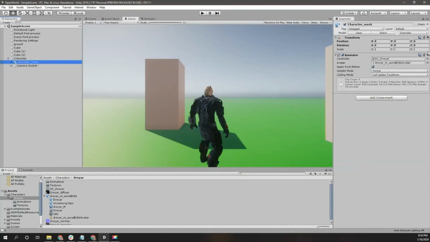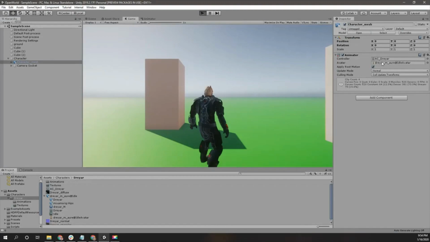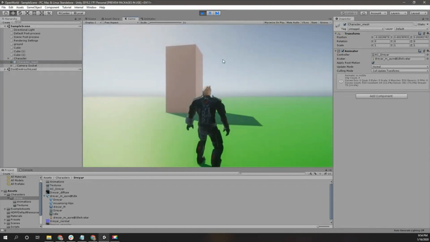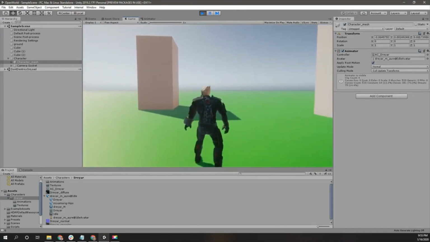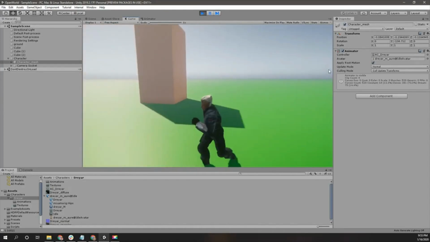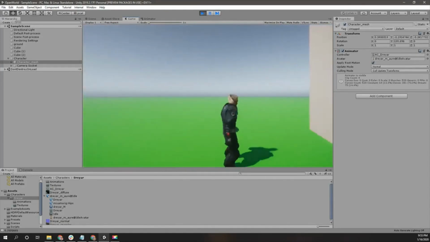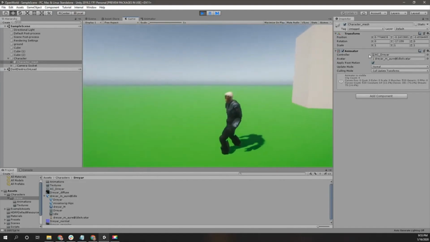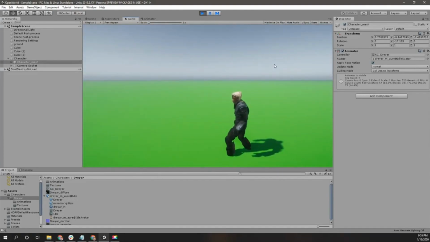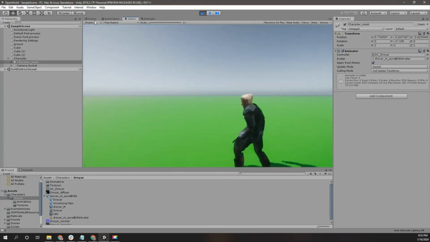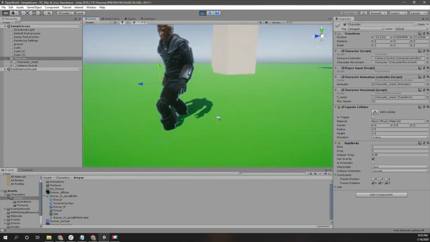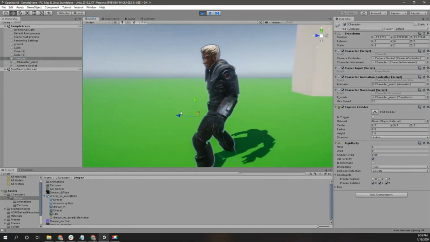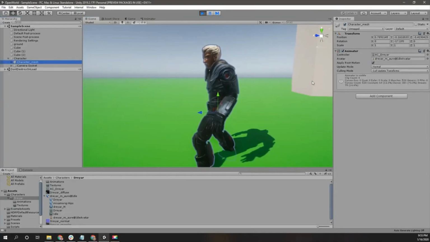So select the character mesh and play the game, and now as you can see here, the position of the character mesh keeps changing, and if I run around, now as you can see, there is some offset added to the character mesh. So if I check that in the scene, now you see the character is below the ground. So that's because the character's Y position has changed a little bit.